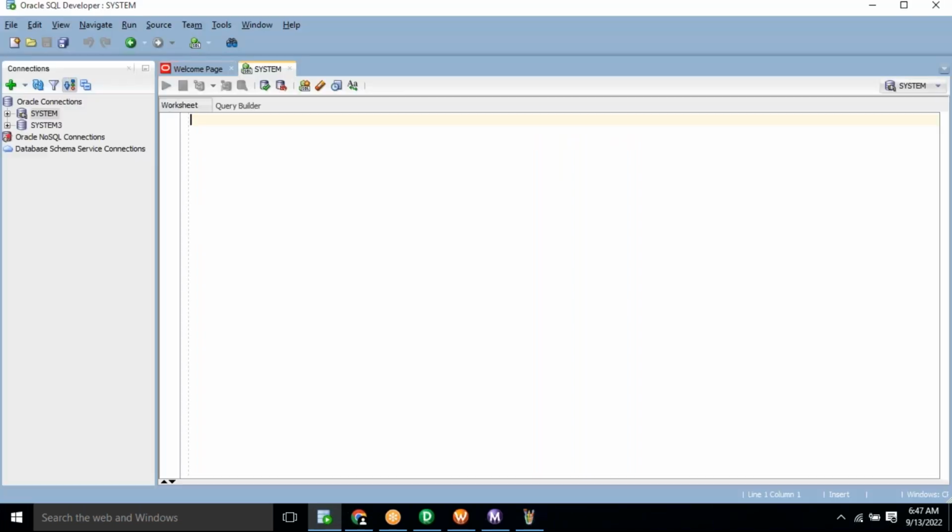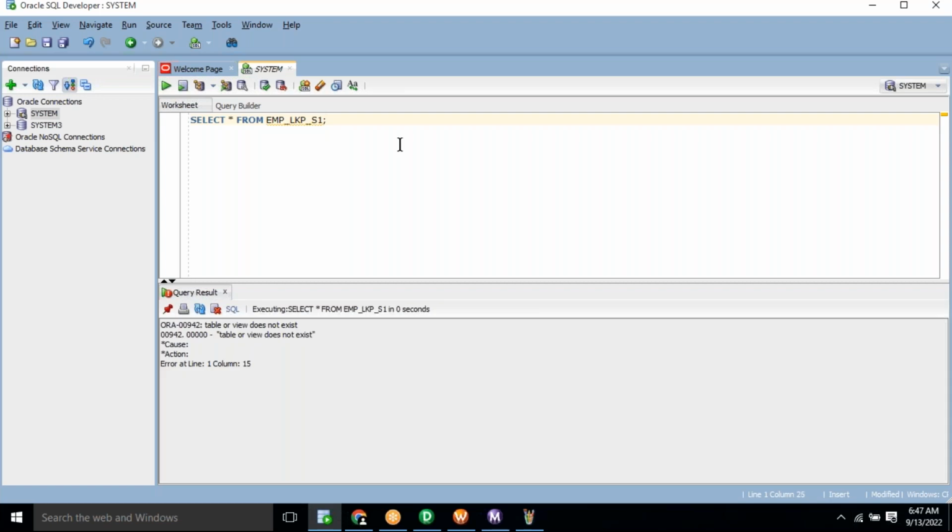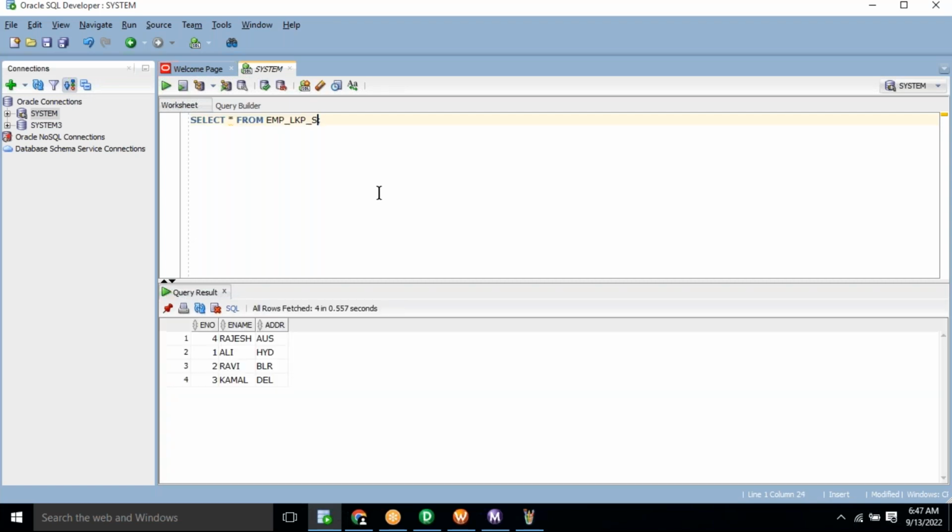So let me show the same thing here. Now you can see, while practicing, I do not have any screenshots for the tables.